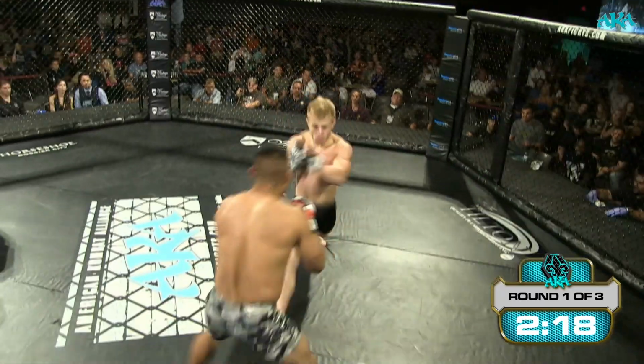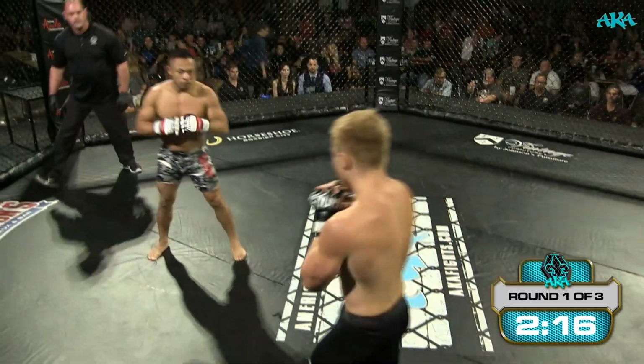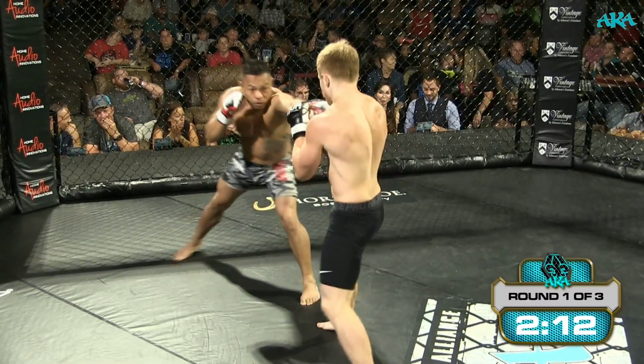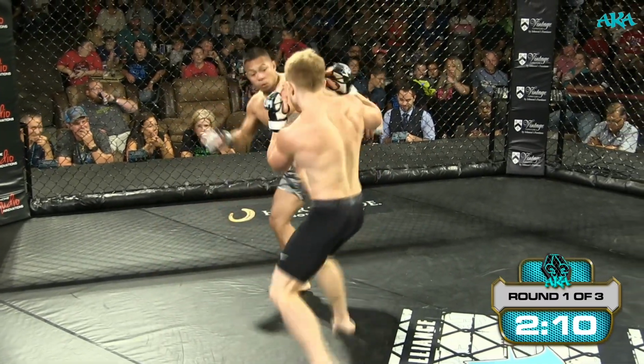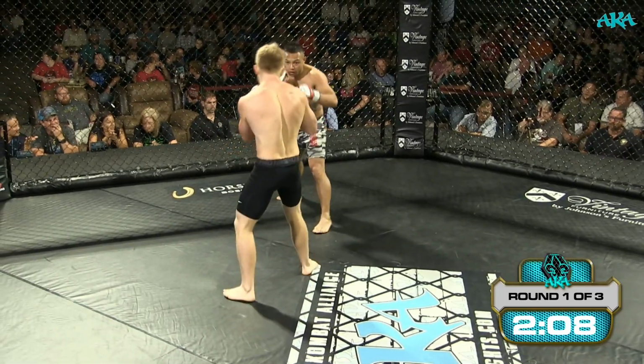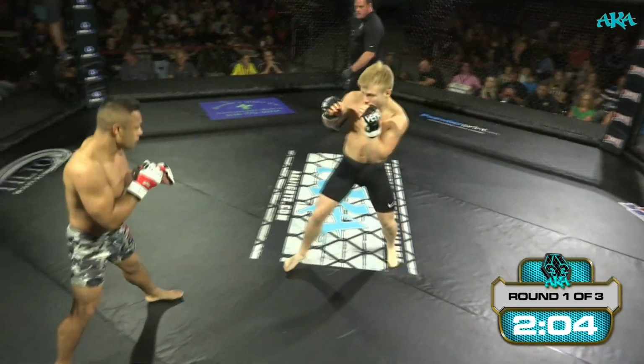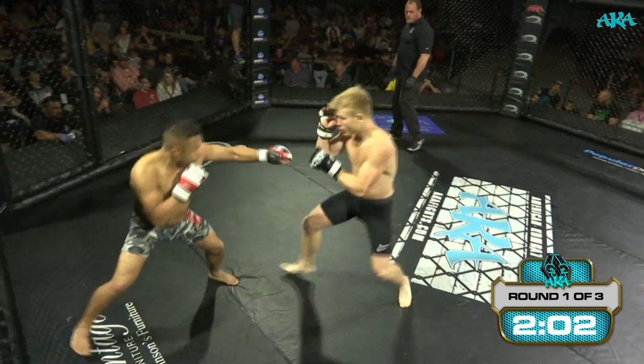He's very composed for a fighter. Early in his career, he's got a guy hurt in front of him, and he's staying composed. Look, he's just sticking to the basics. He's got a good understanding of his range. He knows how long and how far away he needs to be to keep the guy in a good position where he doesn't take any shots.